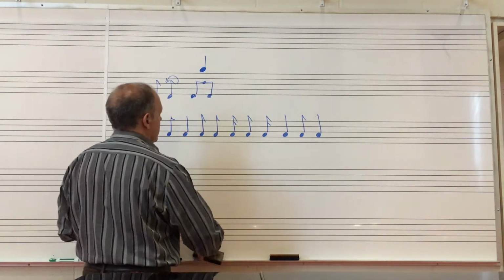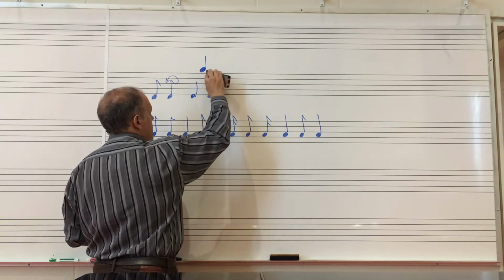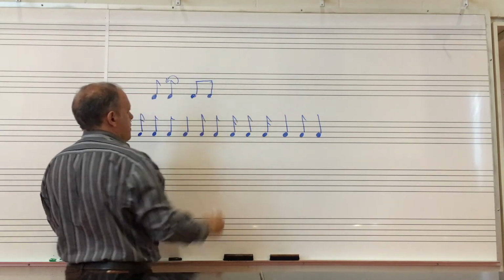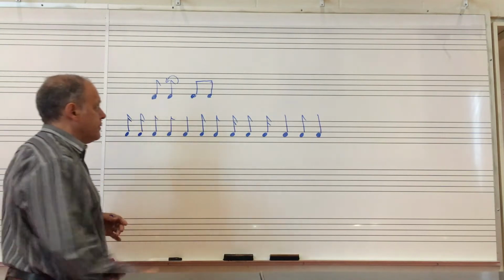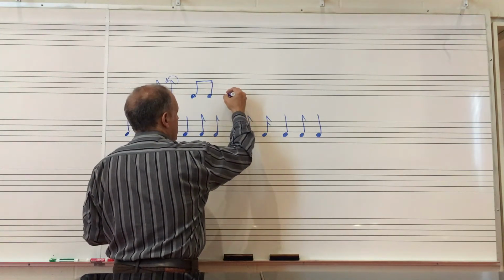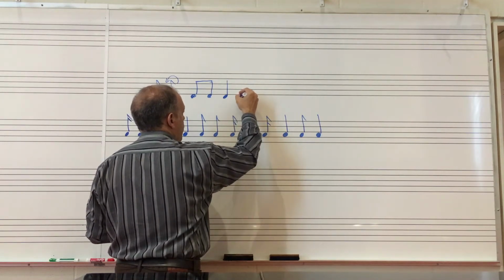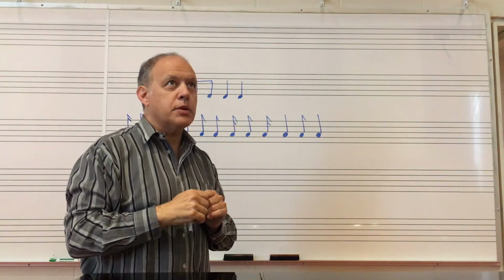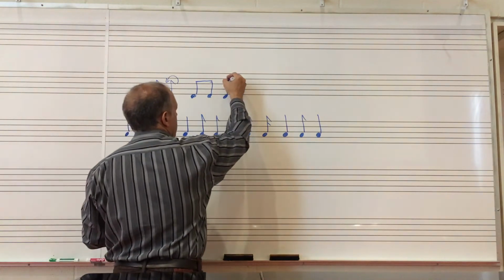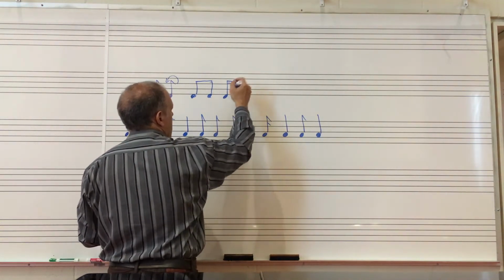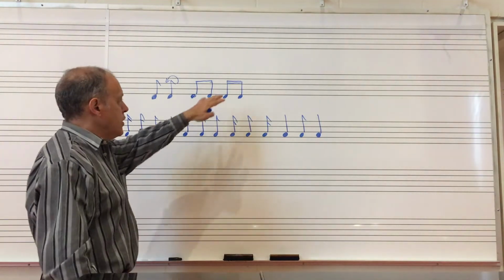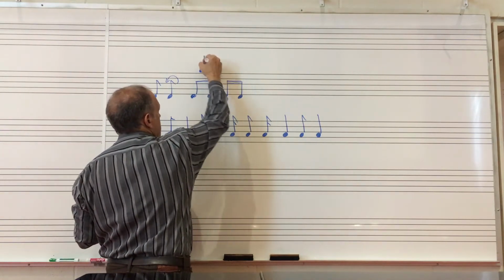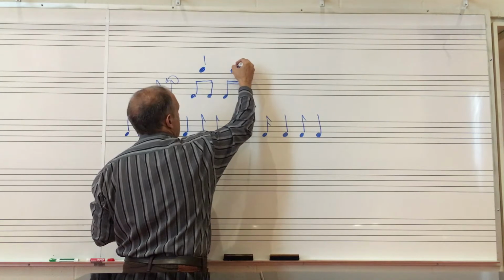Now, rather than actually physically tying flags together, what we do is just draw a straight line across there, and we call that a beam. I can do the same thing with multiple flags. For example, if I had two 16th notes and I wanted to show how together they added up to, for example, an 8th note, I can indicate that by giving two beams, as though the two flags were being tied together. So this is showing that these things add up to a quarter note. This is showing that these things add up to an 8th.